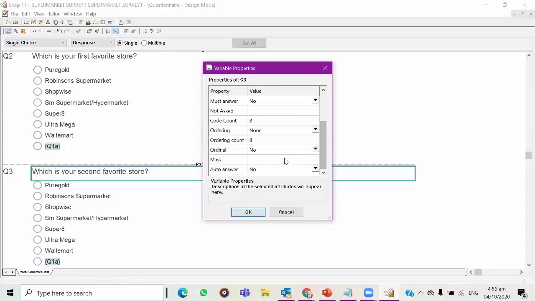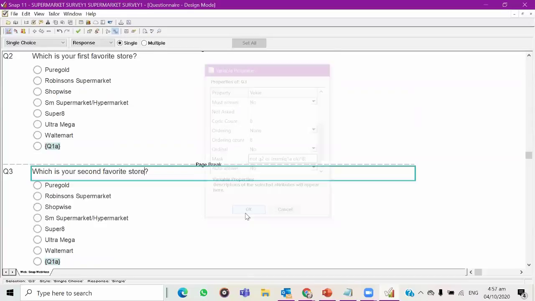Let's go to mask again and type: not Q2 open parenthesis num open parenthesis Q1A, close parenthesis, and then 8 for the choices, close parenthesis. So the choice for the first favorite store in Q2 will not appear in Q3. This is how it works.